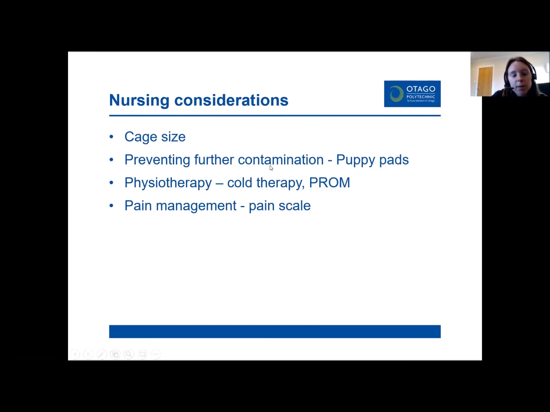Next is preventing further contamination. We could do this by applying some puppy pads above the layers of bedding. This would act as a protective layer between his wound and the possibility of any new contamination coming in from blankets, from the cage, from the clinic. Having that wound sitting on a clean place like the puppy pads would be a really easy option to protect the wound at this stage.